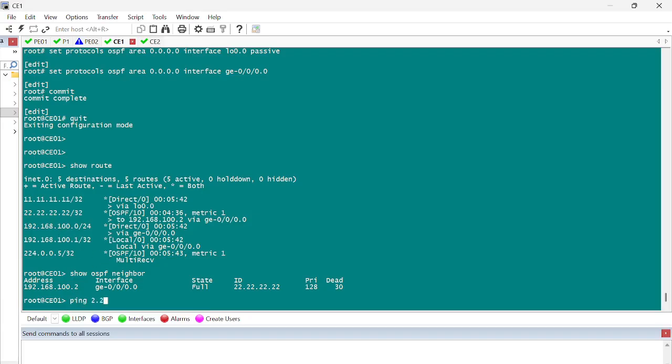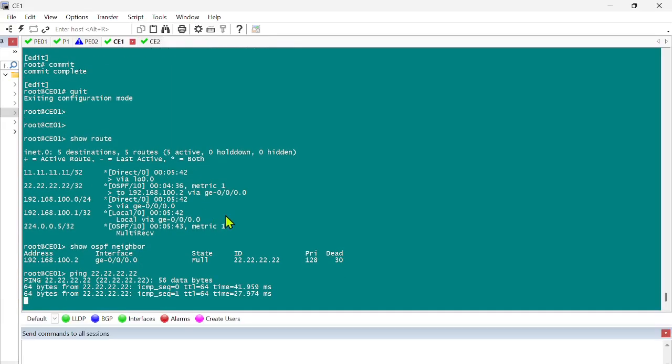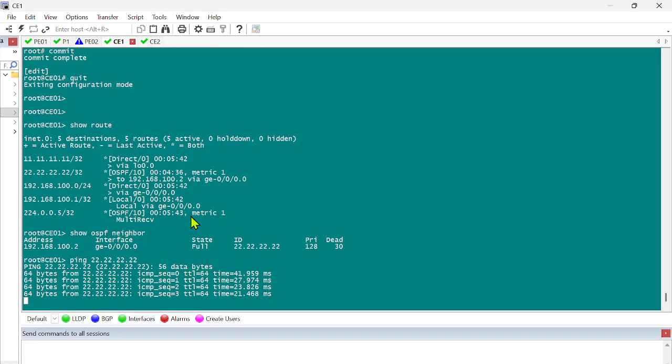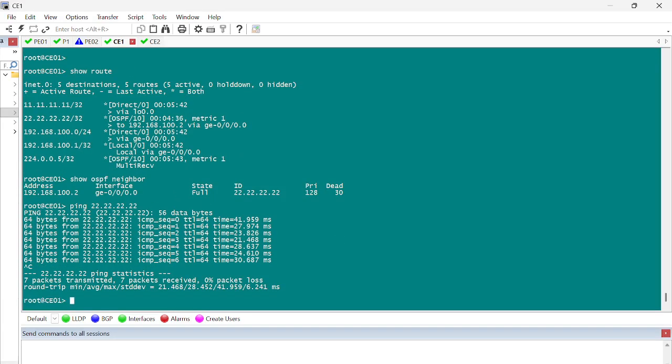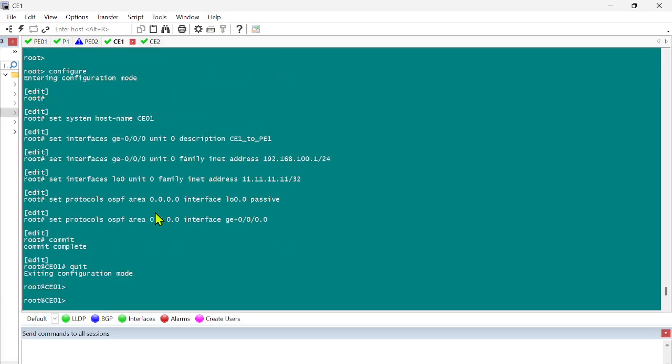I should be able to ping 22.22 via the pseudo wire that we've established, and you see that it's reachable, it's okay, and we don't have any packet drops when we do a ping from C1 to C2. So we have OSPF adjacency established over our L2 VPN that we've established on this network.